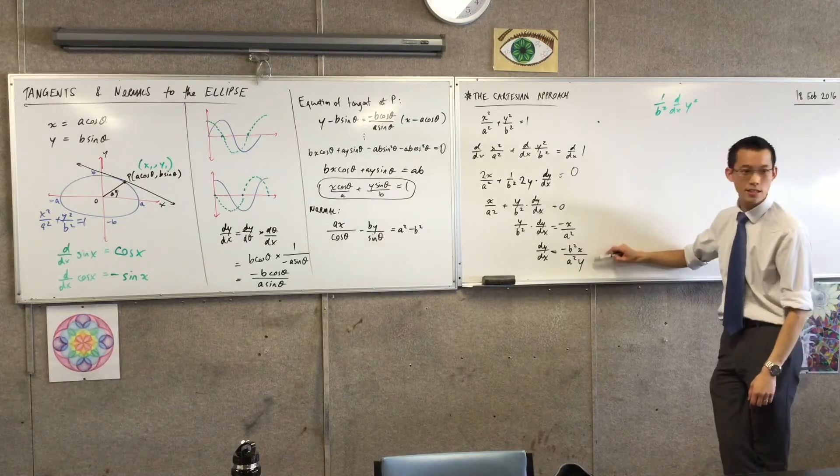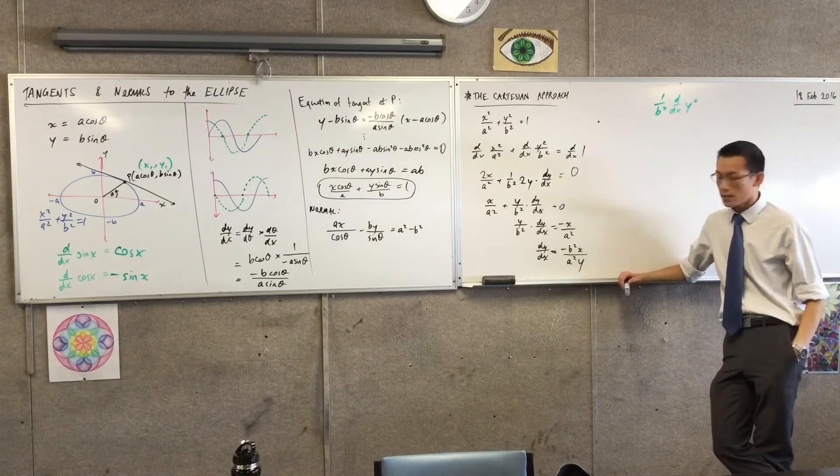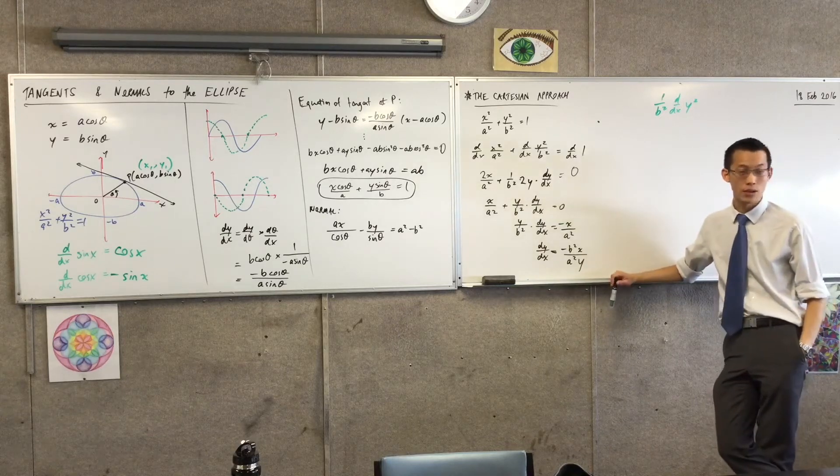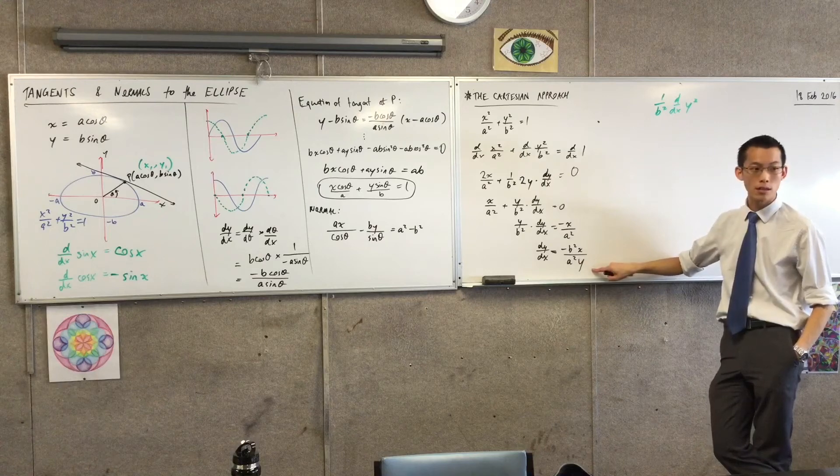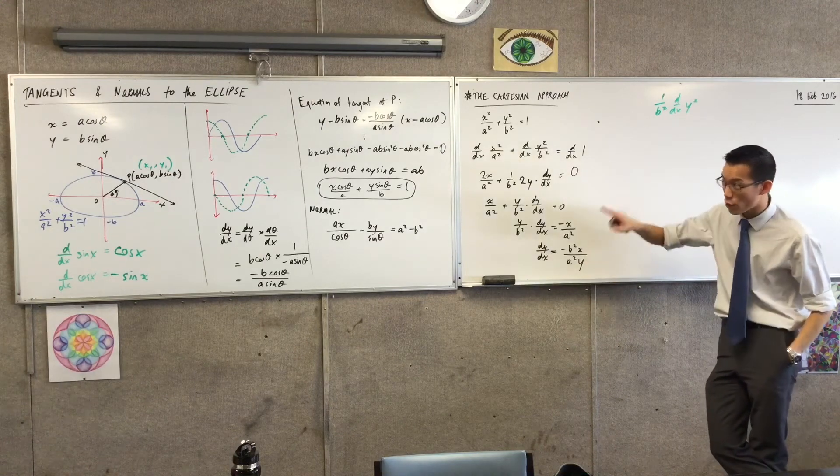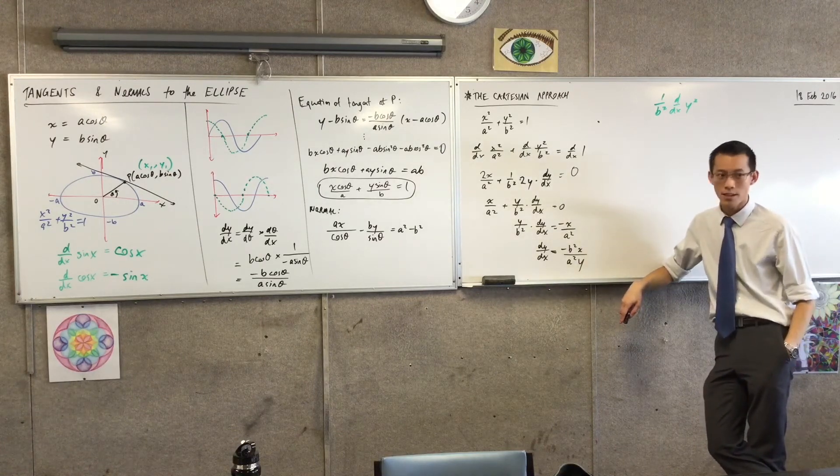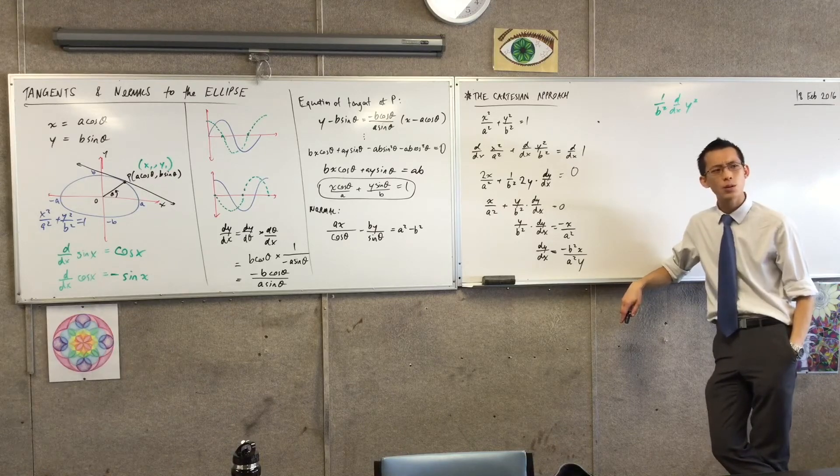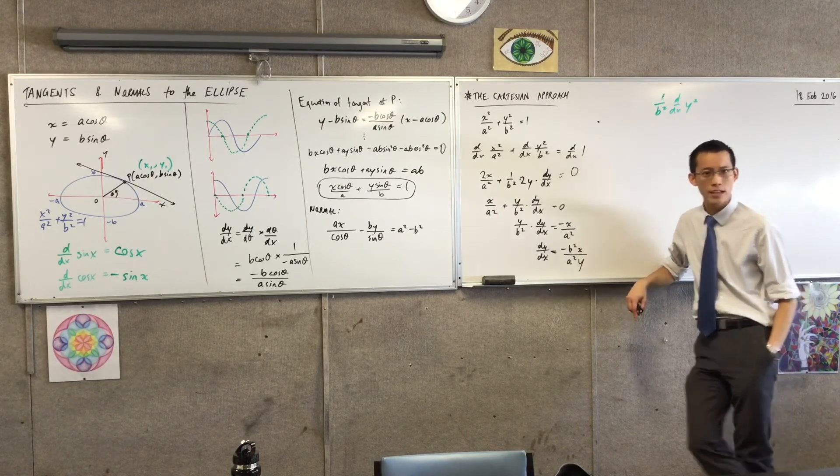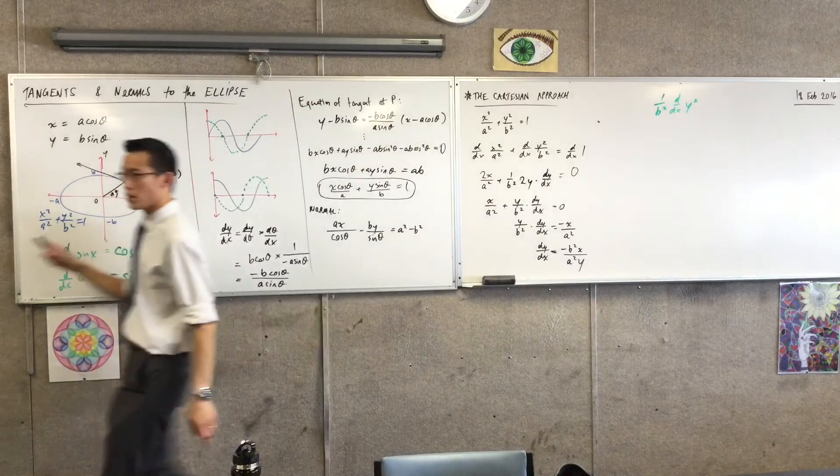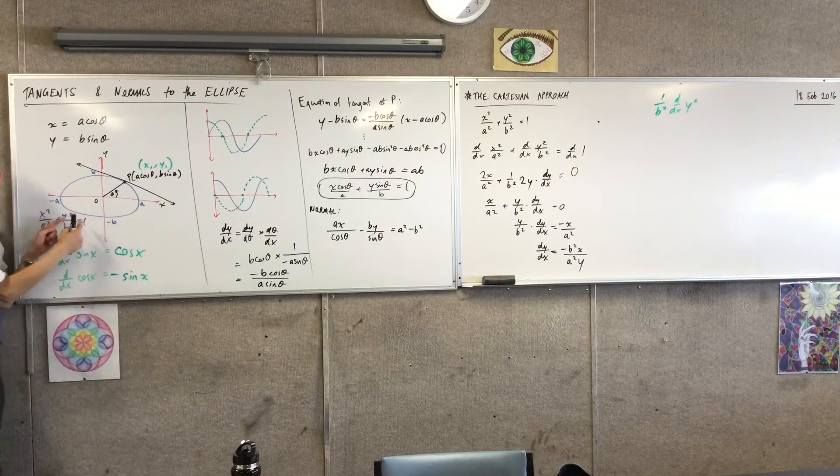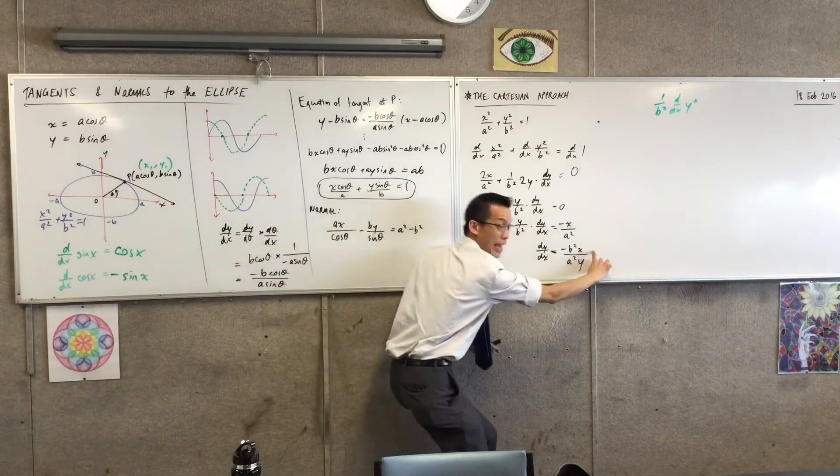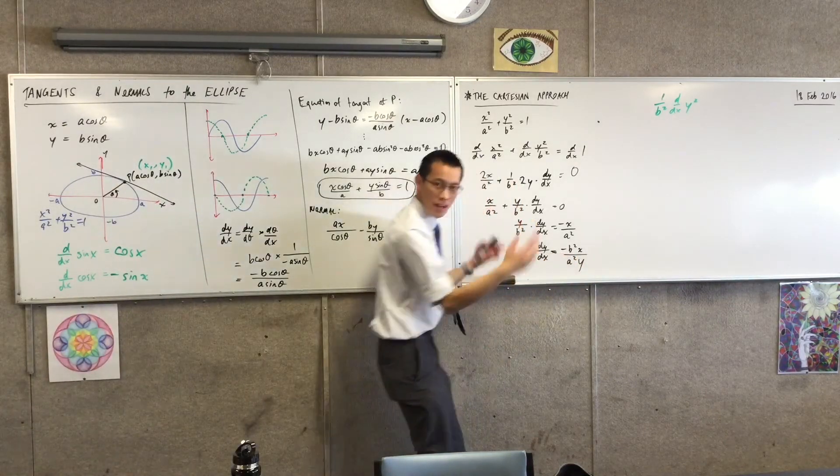Now, I'll really think about the x and the y. For instance, the particular tangent that I have drawn is in the first quadrant. That means that x and y are both positive. Does that gradient look negative to you? Yes. It does. There's another quadrant that will also give me a negative gradient. Where is it? It's quadrant 3. What do you know about x and y in quadrant 3? They're both negative. So you see their negatives will cancel, leaving you with this guy.